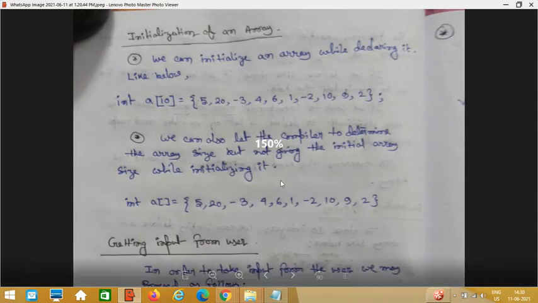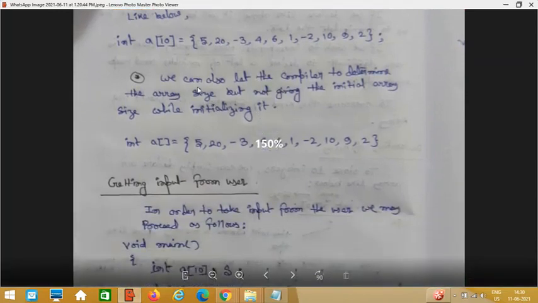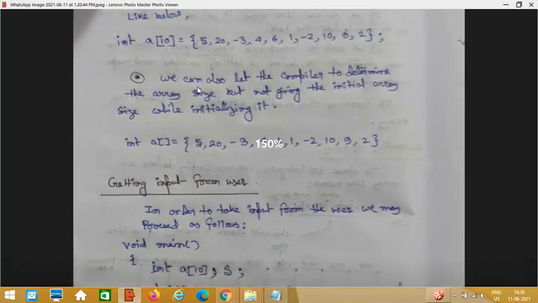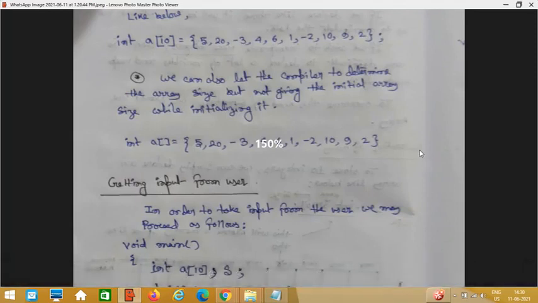Okay, there is another approach. We can also let the compiler determine the array size, by not giving the array size while initializing it. That means हम लोग ऐसे भी कर सकते हैं, जब array को declare कर रहे हैं तब उसका size यहाँ पे declare नहीं किया, just let it be blank. Okay, int a, देखो यहाँ पे कोई size हम लोग mention नहीं किया, but equals to के बाद जो वैल्यूज हम लोग यहाँ पे डाल रहे हैं उस वैल्यू के हिसाब से यहाँ पे एरे का साइज ऑटोमेटिकली डिटरमाइन हो जाएगा, कंपाइलर डिटरमाइन कर देगा.